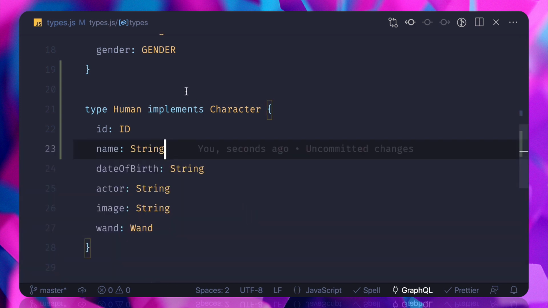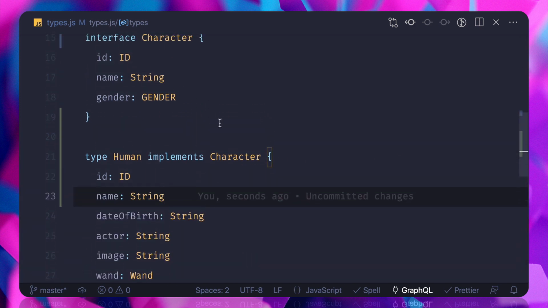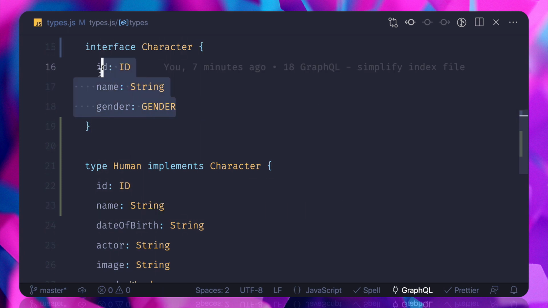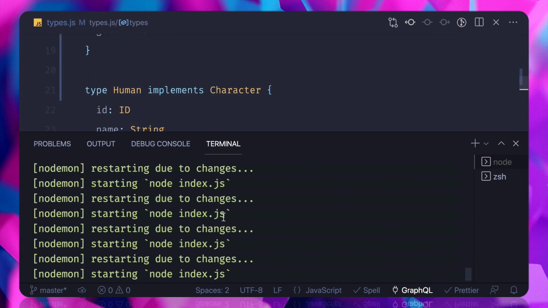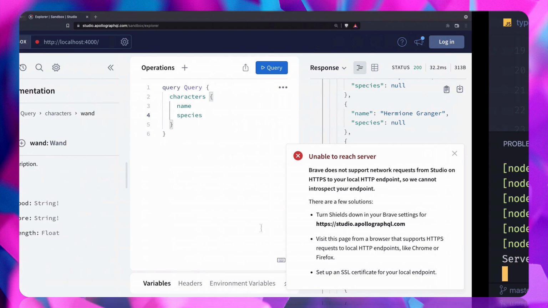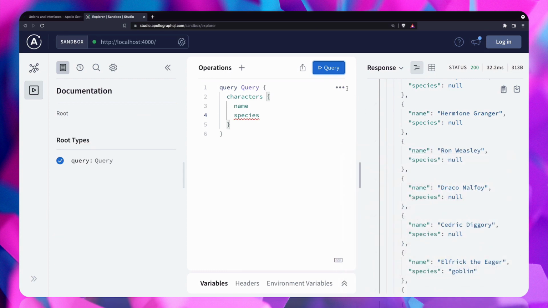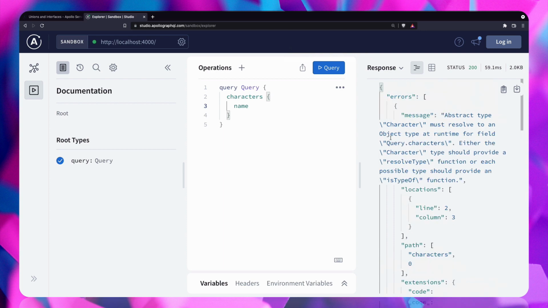That means this interface is enforcing our code to have some specific fields when we are creating the type. This is the one power of interface. So if I get the gender back, and if we see the server, no error, that means we will be easily able to query, and obviously we have not done the species. So everything is fine. Actually it's not fine, but we will solve this later.